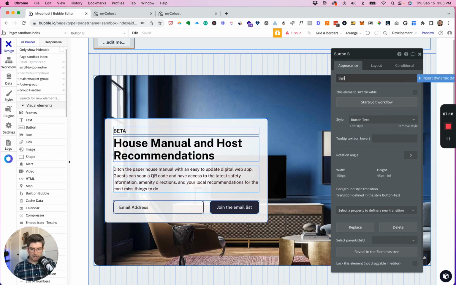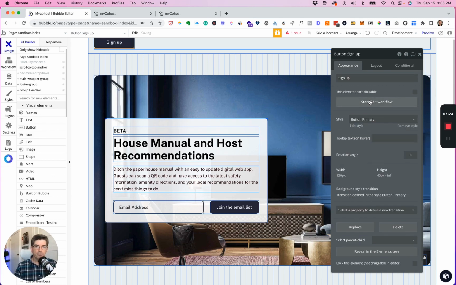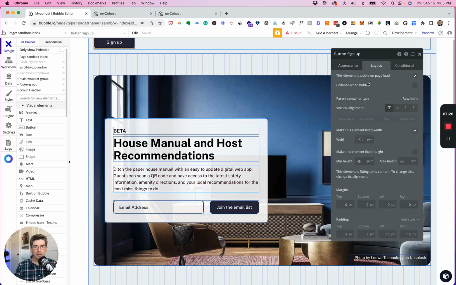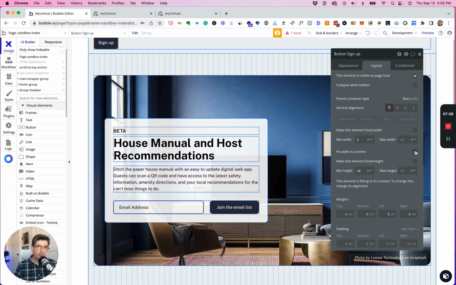So this is going to be sign up. And it's a primary button. I want it to be 48. I don't want it to be 150, but I probably want it wider than it is with just the padding.